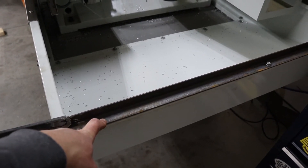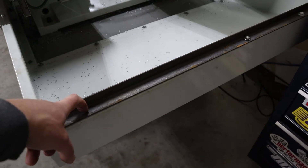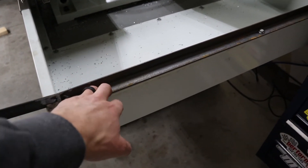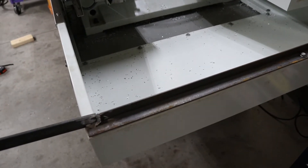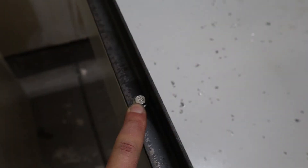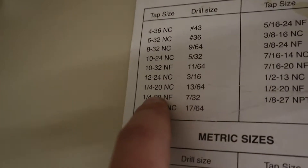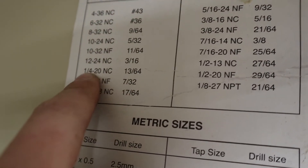So the next step is to drill — I forget off the top of my head — but something like 13/64, whatever you use to tap a quarter-inch hole. Two quick corrections though: I misspoke earlier, these are not quarter-20. You can tell they're metric by the fact that it says 8.8, and also I'm using a 10-millimeter wrench on it, so it's probably an M6 or something. But I'm going to make the new tapped holes quarter-20. Looking at my chart: you drill to 13/64 to tap it quarter-20. I'll grab the 13/64, drill that on both sides, and tap it.